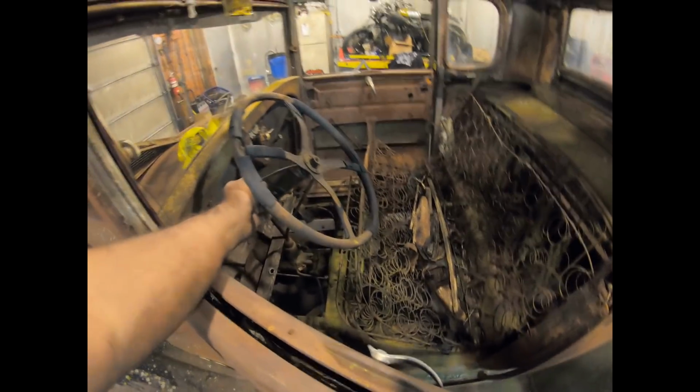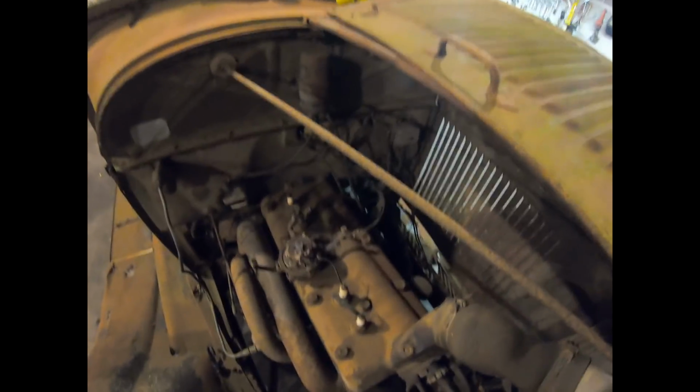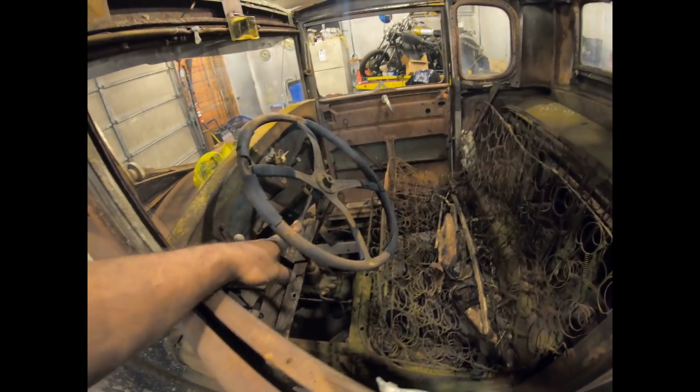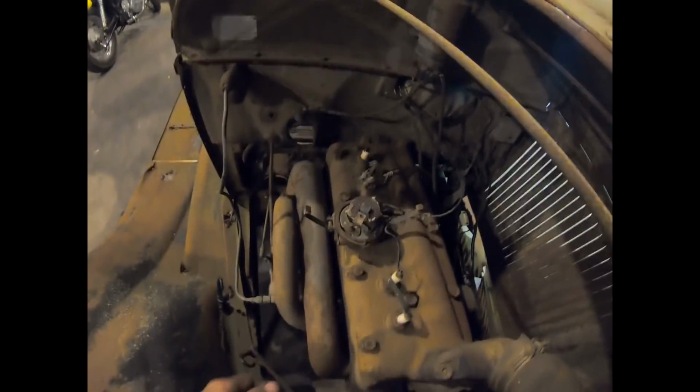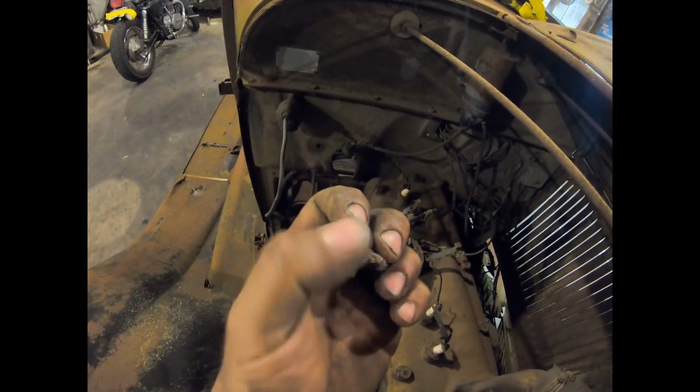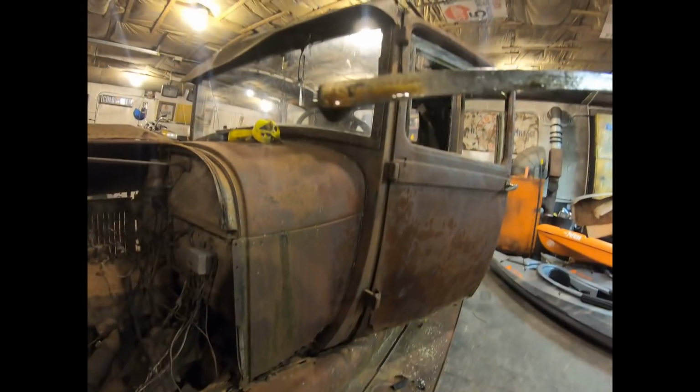So if we go in here and pull this way, I think it did. Let's take a peek. So we're sitting there right now at that angle. Go back over here, pull it, push it down. Yeah, sure enough. So that's the timing control, so the advance works on it yet too. I'm sure we'll have to file the points. Here's the rotor. Yeah, it looks fairly decent. The end is kind of, oh no, just some stuff growing on it. Points, they look a little rough, not gonna lie, but we can get those.